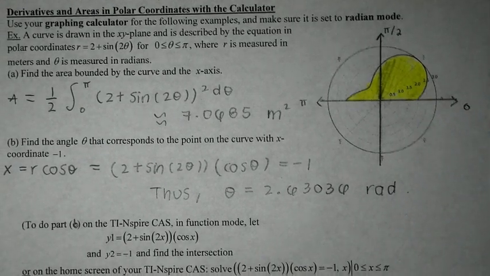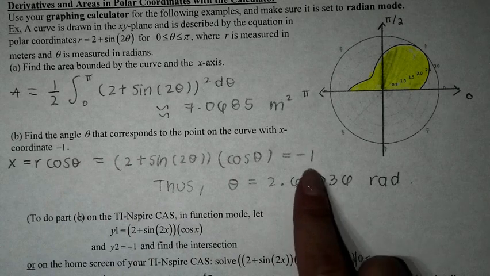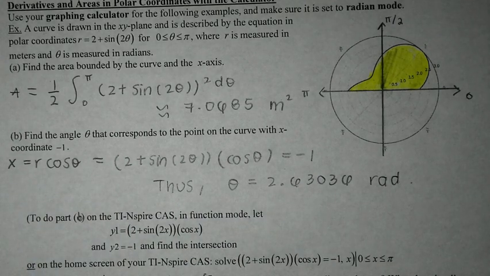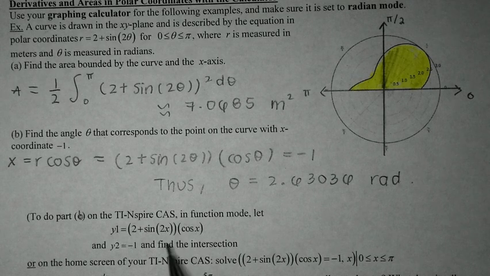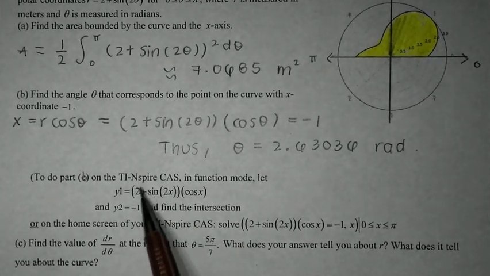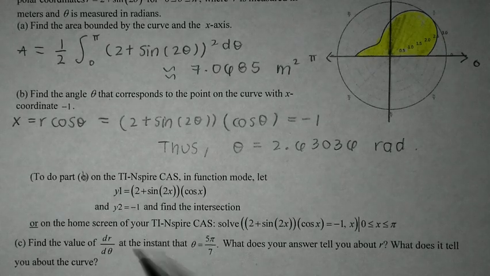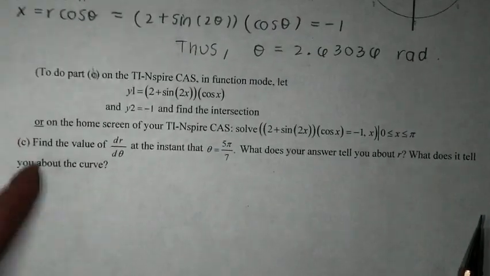Isn't that nice? Sometimes the question seems a little bit funky, but the reality is you already know this from pre-calculus, so it's not as horrendous. So here I'm giving you the explanation. In case that you don't have a CAS calculator and you just have a CX, you're going to draw them, and then you're going to pretty much trace it. But if you have a CAS calculator, you can see that it's way easier.